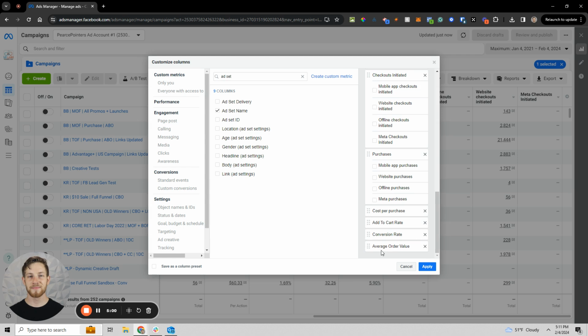I like to do average order value at times as well in here because we have that cost per purchase. Maybe a campaign is showing that we're getting a cost per purchase that actually matches our website's average cost per purchase. So if we sell a $40 product on average, and the cost per purchase is also $40, but for some reason our average order value in this specific ad is actually $80, then we want to make sure that we can keep an eye on that and see why people are buying multiple products or more products after coming from this ad, right?